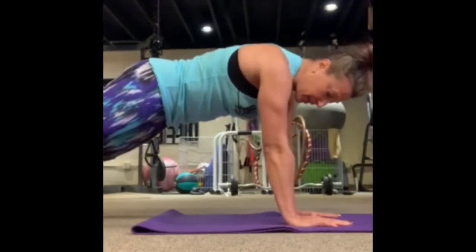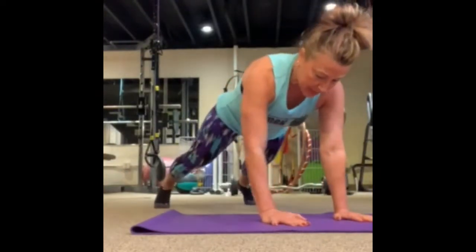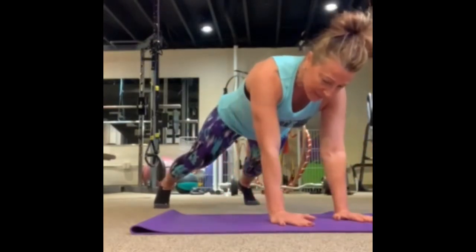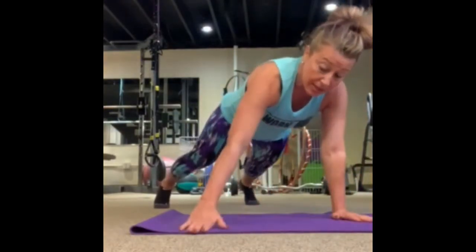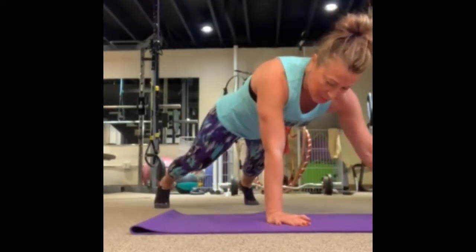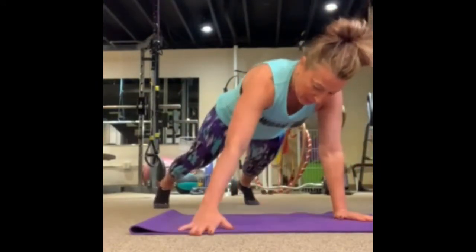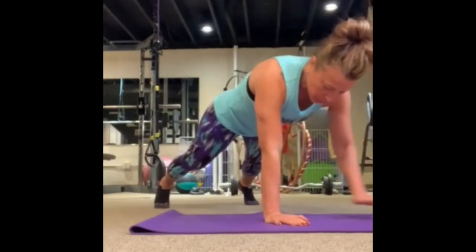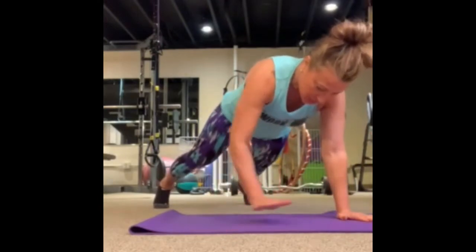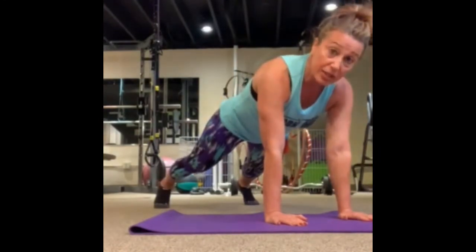Now I'm going to take those hands, let me move here for you. I'm taking my hands outside. Once my arms are underneath my shoulders, that's obviously my base, that's where my strength is. Once I move them out, boy, your abs know that you're taking your hands away from the strength spot. Touch, touch, touch, touch. And last one right here. If you need to take a break, you drop your feet down, quick break, come back.